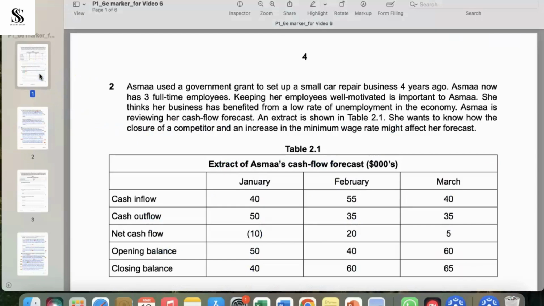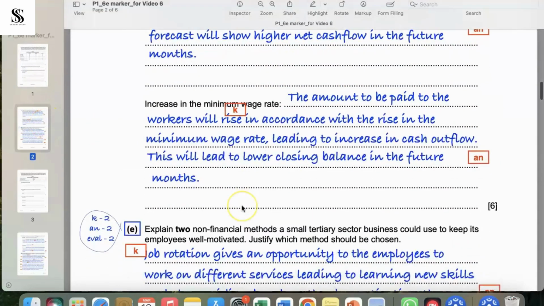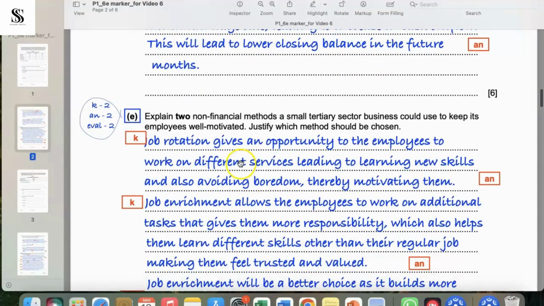Now, coming to the next thing: when you see these questions, you will have to identify the key topic, right? In this case, the key topic is non-financial methods of motivation, and the context is the tertiary sector business. In most cases, you will need to plan out one advantage and one disadvantage of the topic or topics in the question. Analyze them objectively, right? So do not take sides there, or do not already qualify them as, oh, this is a better one or not. Be very objective about it.